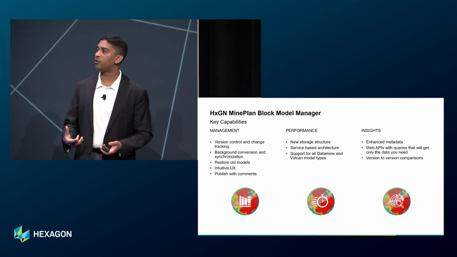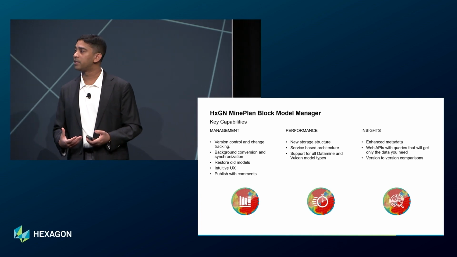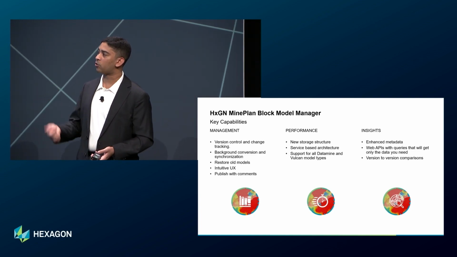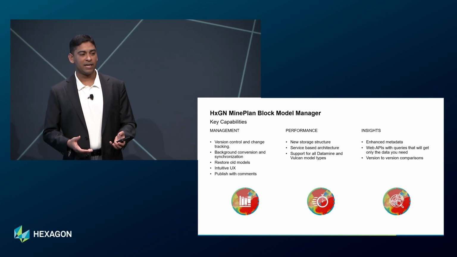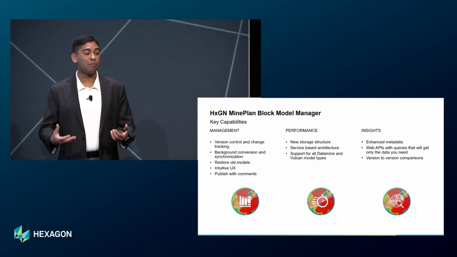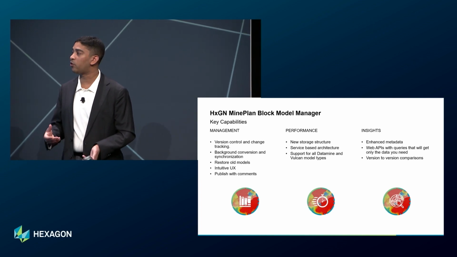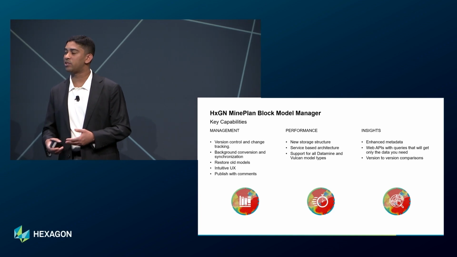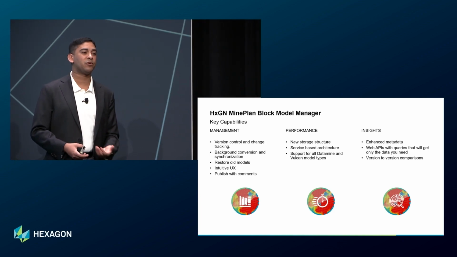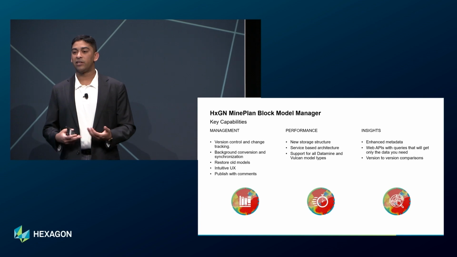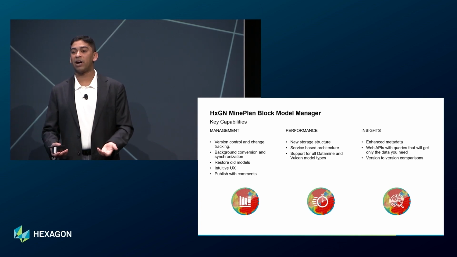What performance are you expecting out of that model? So how do we improve the storage structure? How do we get more people collaborating and make sense of that collaboration with a new architecture? And how do we support third-party models? Because we realize that you don't necessarily want to have everything in MinePlan.